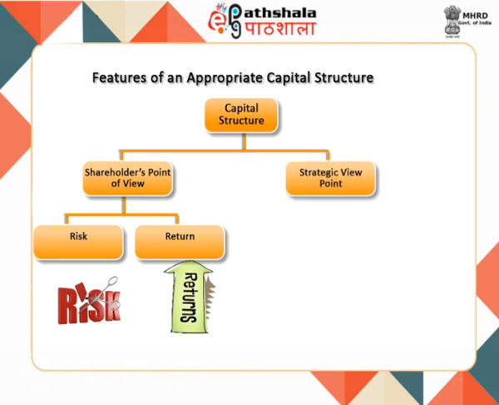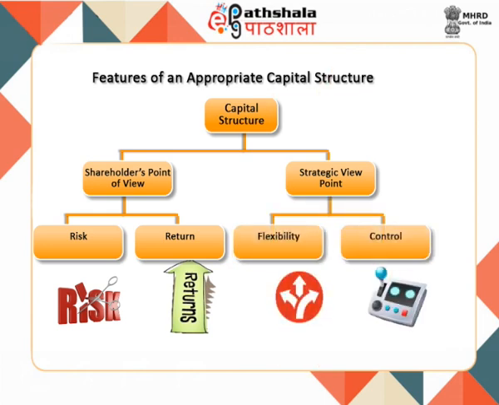From the strategic viewpoint, flexibility and control are the concerns. The capital structure of the company should be flexible, that is, the firm can easily change it if warranted by a changed situation. The capital structure should also involve minimum risk of loss of control of the company. The features of an appropriate capital structure are: Return. The capital structure of the company should be most beneficial for the shareholders. It should generate maximum return to the shareholder at minimum possible cost.